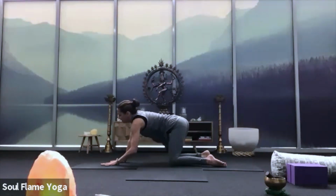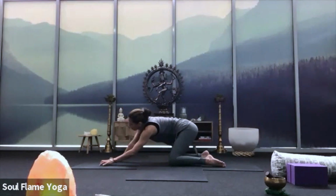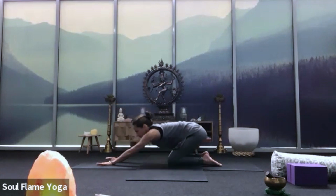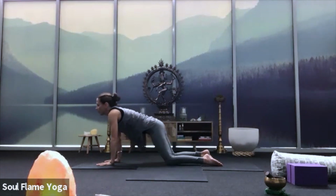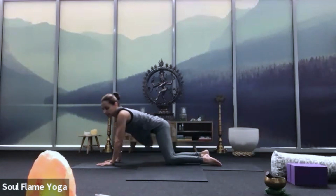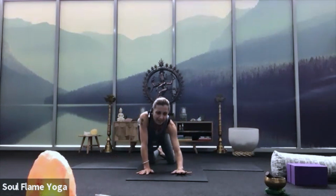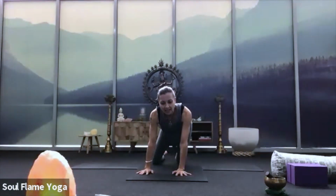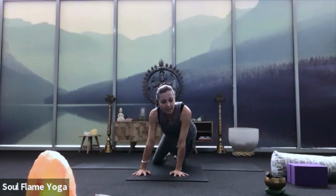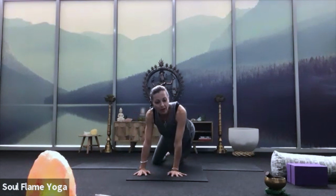So in an anti-clockwise, big circles all the way down towards the heels, over the wrists, or any movement that will allow you just to soften through the body. Remembering to use your Ujjayi breaths. Inhale as you lengthen through the spine. Exhale as you deepen. Good work.